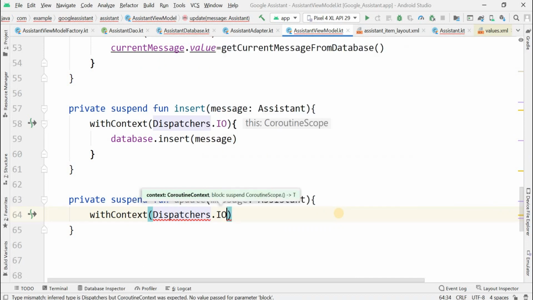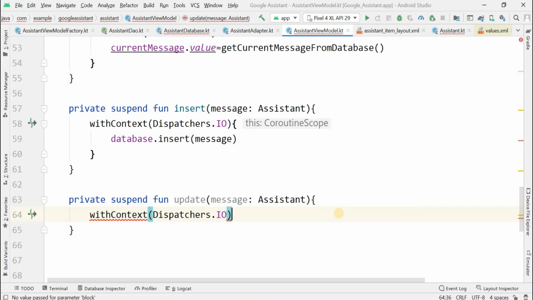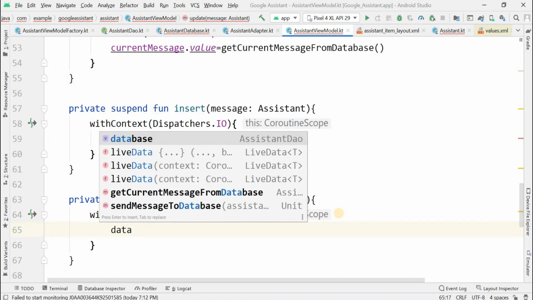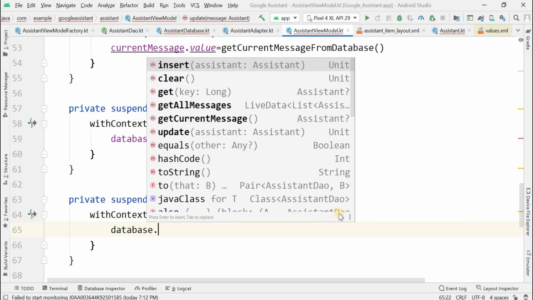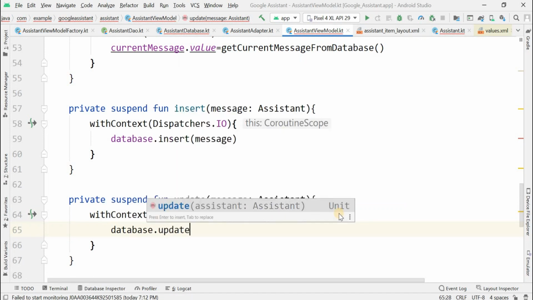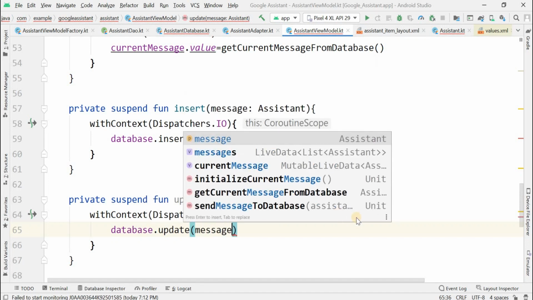To handle multitasking in Java there is threading, and in Kotlin there is a simpler thing called coroutines. So we are using coroutines here. You can read about Kotlin coroutines on the internet also.